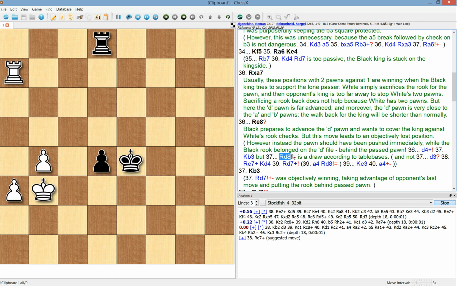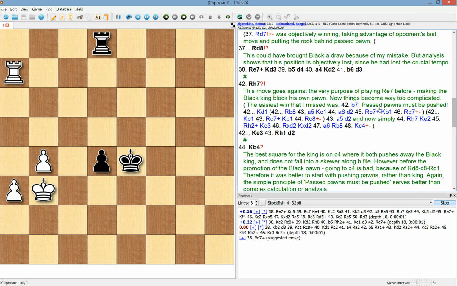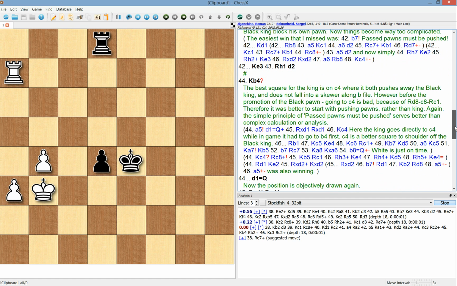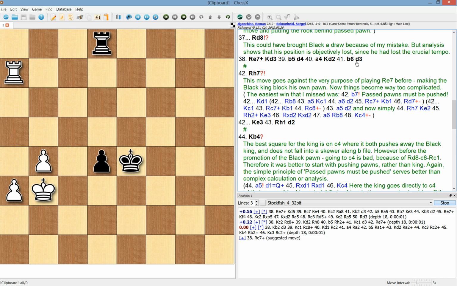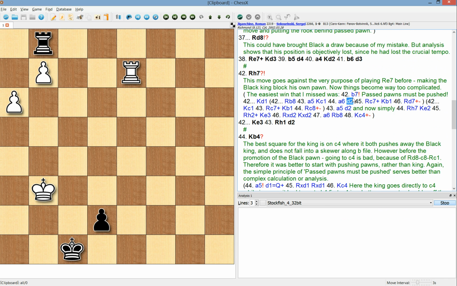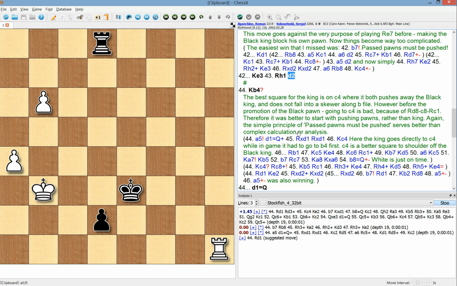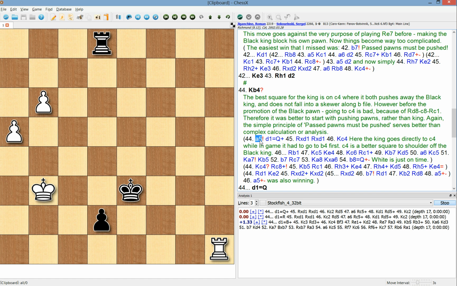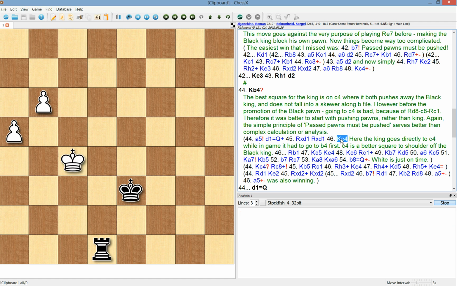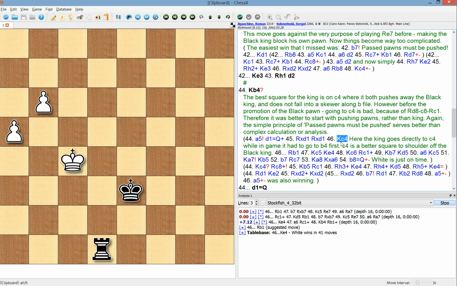both sides needed to put the rook behind the d-pawn for white to prevent the pawn from advancing as quickly as it did, and for black to support the advance of that pawn. And there are some other ideas I learned that advancing the pawn as quickly as possible is very important here, because here in this position the best way to win was to advance the pawn to b7 as soon as possible. And the mistake I made a bit later, I was also holding back the advance of the pawn, and I was here playing king to b4, whereas a5, advancing the pawn as quickly as possible, was best. Even though the engine doesn't initially realize it, but once it gets there, I think it does.